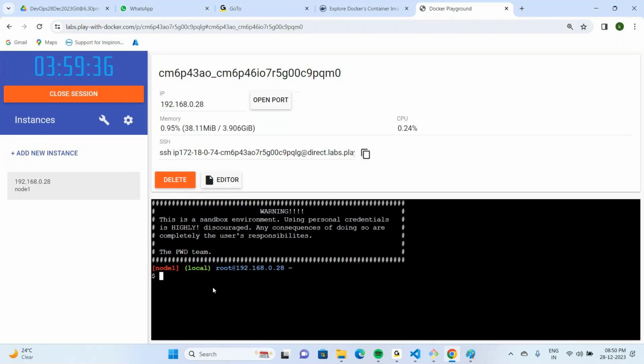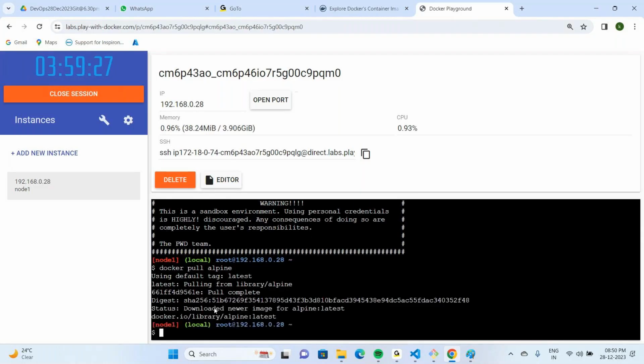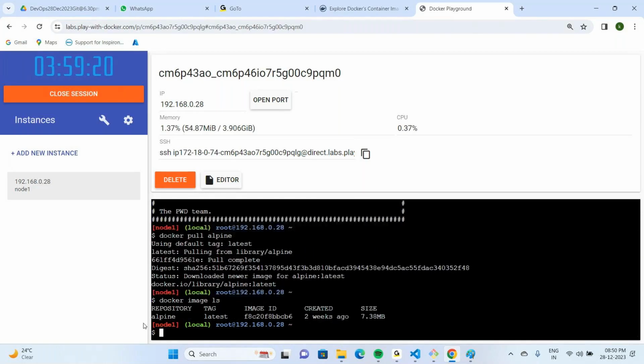And suppose I want to download, okay, full Alpine. So this is going to download the image. And once the image is downloaded, if you want to see, run docker image ls. Are you seeing one image is showing here? Alpine latest, 2 weeks ago. Are you seeing how small the size is? Even my MP3 file is not this small. Can you create a virtual machine with this size? Highly impossible.